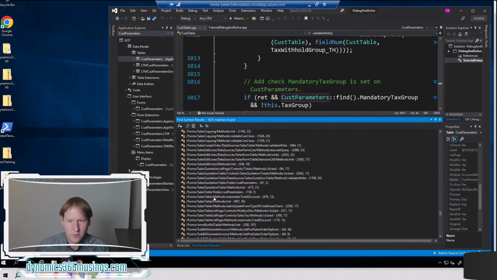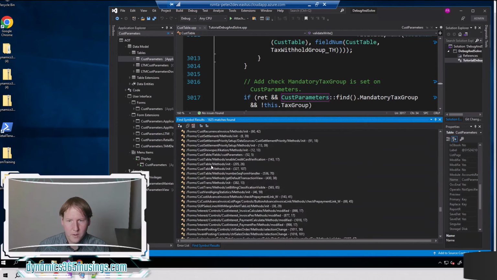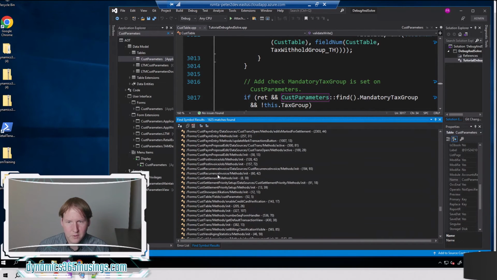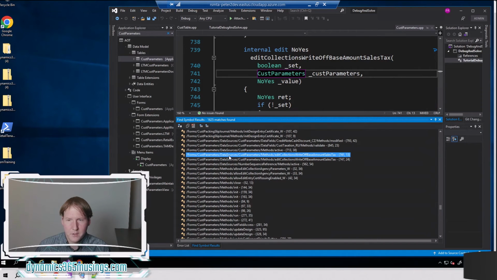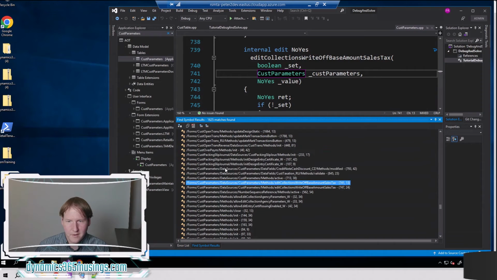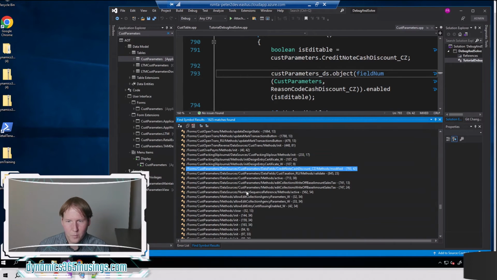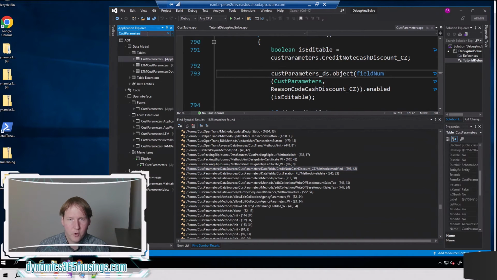So if I scroll down far enough and I look at these forms, sure enough I do find one called cust parameters, and I can see that there is a data source where cust parameters is on that form. Great, now I know the name of the form that I want to look for. And so I can search for that form again. In this case, it's the same one. If it was a different name, I'd type in a different name here. Then I go to this form.